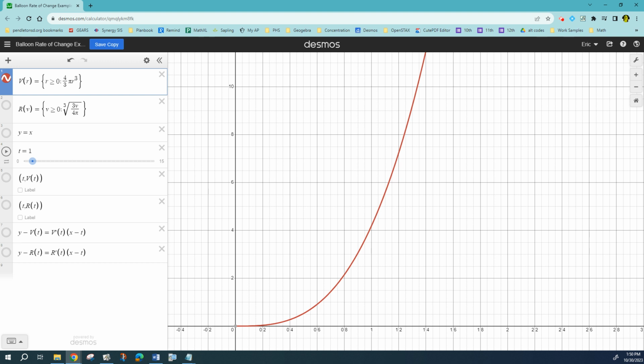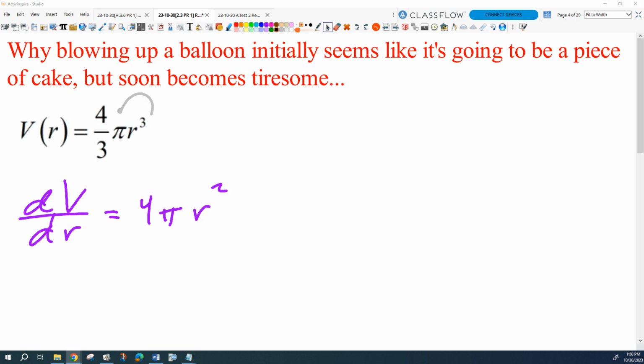So to get that small increase in radius, you've got to have a correspondingly large increase in volume. Maybe a better way to explore this might be, instead of calculating dV/dr, to calculate dr/dV. There's a couple ways we could do that, and then we'll look at those two derivatives and see why one might be preferable to the other. Well, I could just solve this equation for r. What are the steps to solve that equation for r? If I'm going to isolate the r, what would I do first? Divide by 4/3 pi, which means multiply by 3/4, right? To get rid of the 4/3, divide by pi.